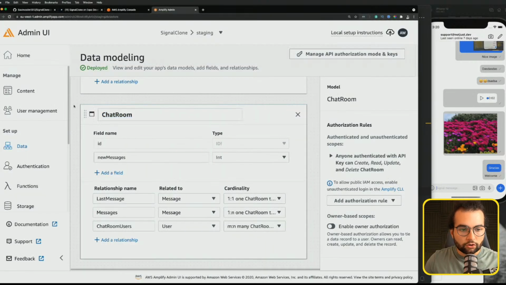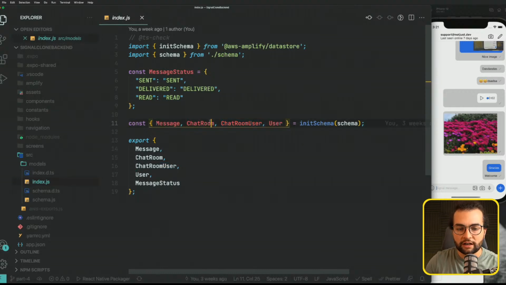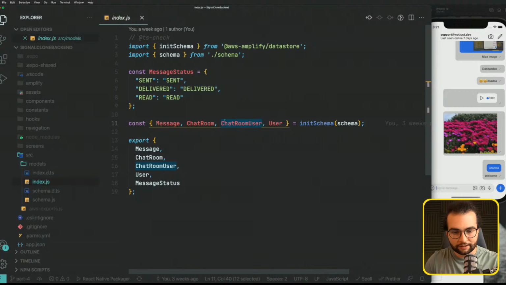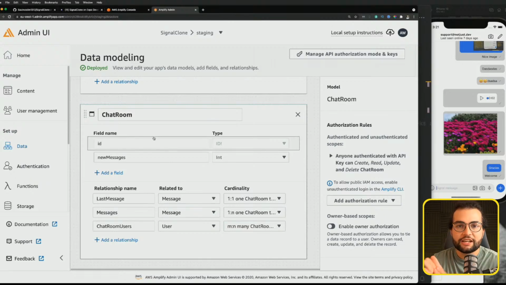All right, so now this schema supports groups automatically, because by just creating more chat room users, you add more users to a specific chat room. So if you have 2 chat room users, you're gonna have 2 users. Hopefully that makes sense. So the only change, as I said here, would be to limit only an admin to do some kind of actions, like deleting a user and so on.